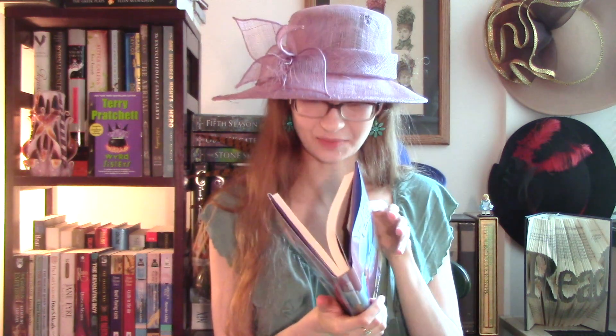The last two used books I have here are used but relatively new releases, and they are both middle grade. The first was a 2017 release: The Dragon with a Chocolate Heart by Stephanie Burgess. This is a shorter middle grade book — I expect it's going to be an incredibly quick read — and this just seems like such a charming premise. It's about a dragon girl who gets turned into a human girl and then starts working in a chocolate shop. Stephanie Burgess has written a lot of previous fantasy books for both middle grade and adult, and I've been aware of her books for a while, but I've never read any of them.